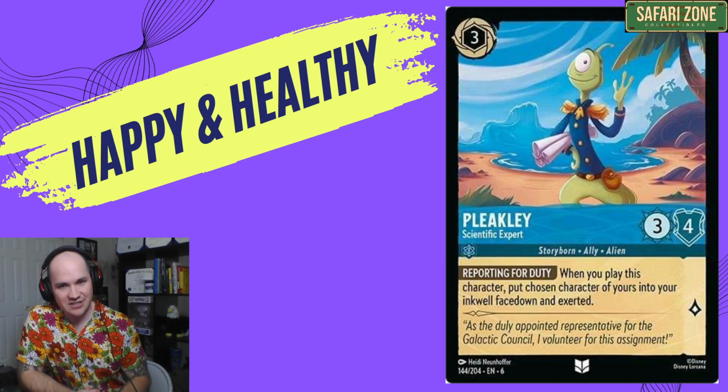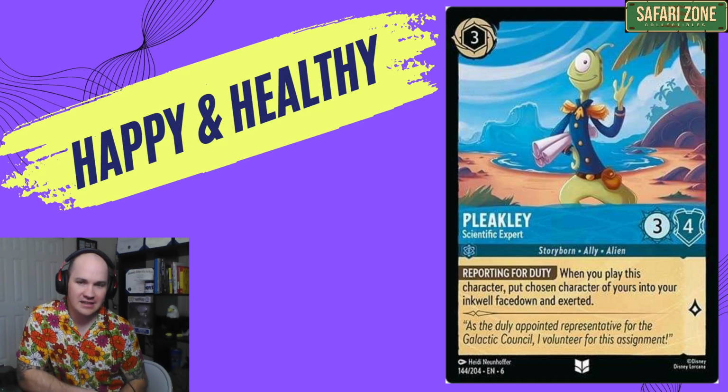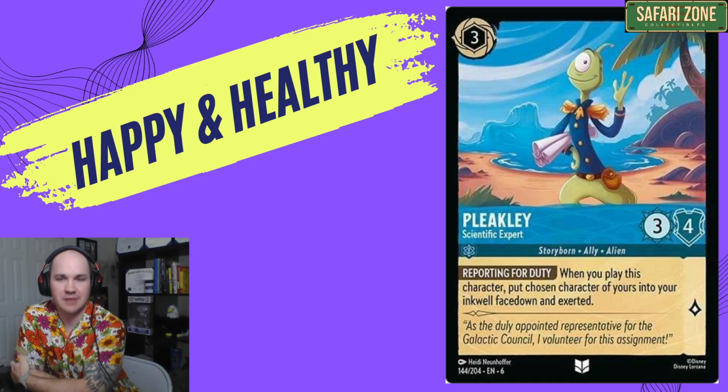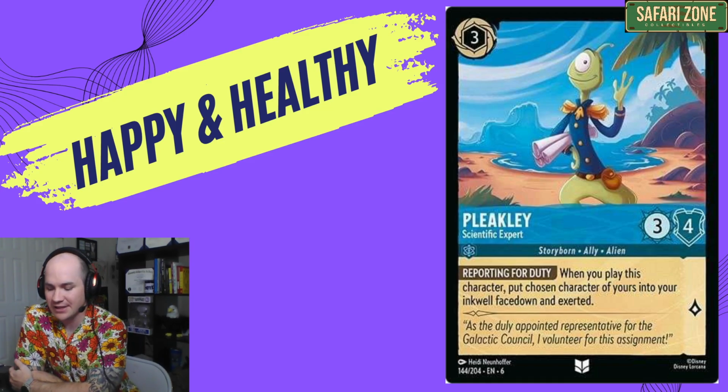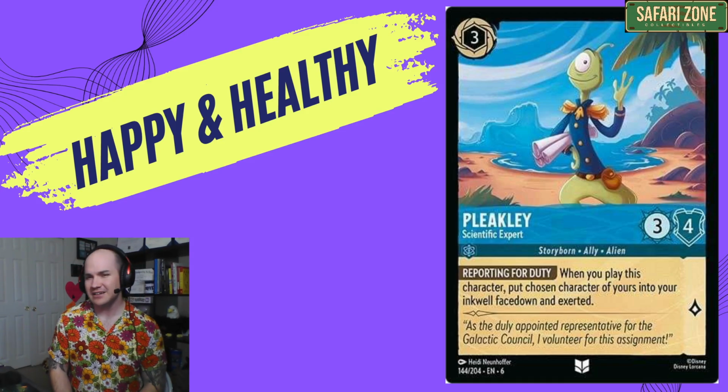I think it's very niche into how often you might get to use it. But I think what it can do, the fact that it's inkable, we're never afraid of that. I think in the blue steel wheel decks, it replaces Mickey Mouse if they even run Mickey Mouse. I think there's often an argument of Mickey Mouse versus Tippo. Oh, I don't know. Because then they typically just play Fishbone and then one or the other. How do we rate Pleakley?